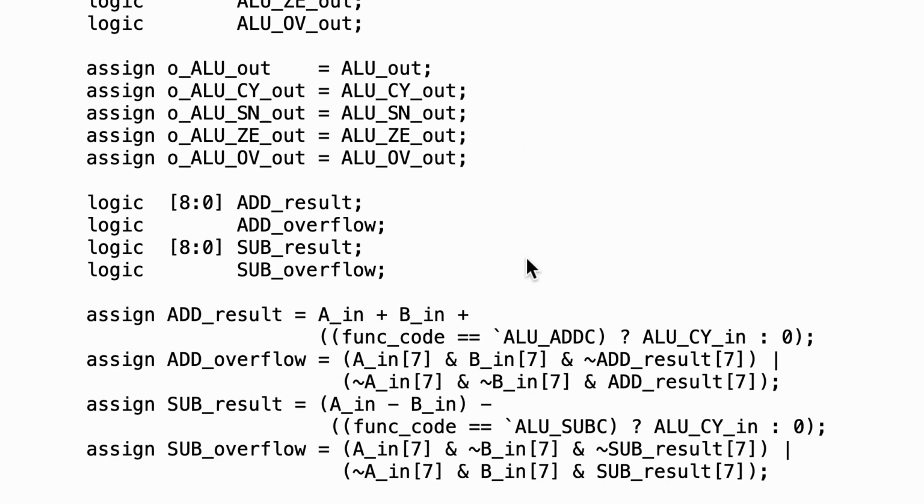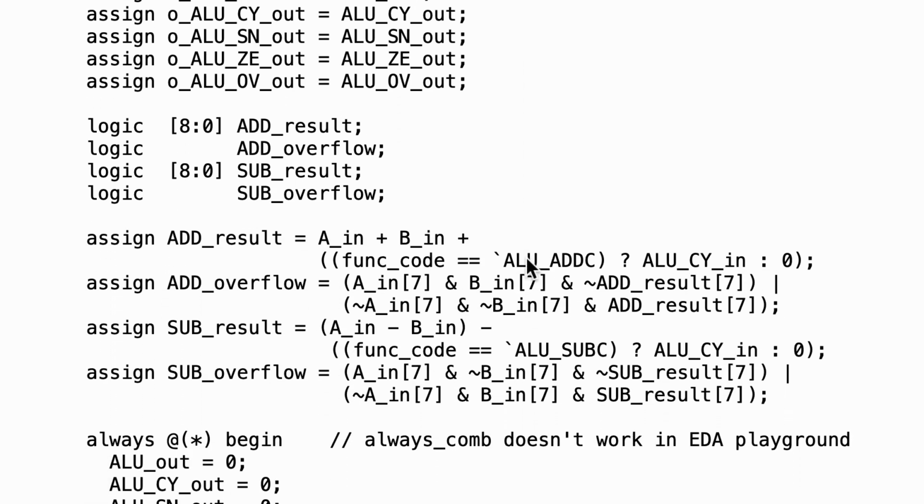We compute some temporary results combinationally for the addition and subtraction. And the overflow formula for addition and subtraction is rather complex, so it's also pulled out. So here we're computing the result of the addition, and we see an assign statement where we are taking the inputs A and B and adding them together, and maybe we're adding in the carry.